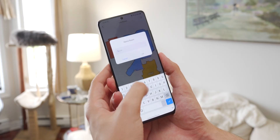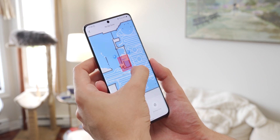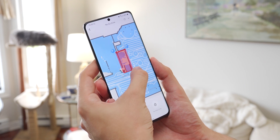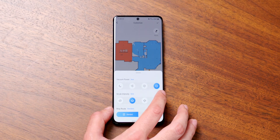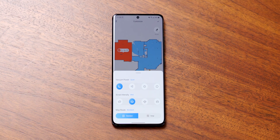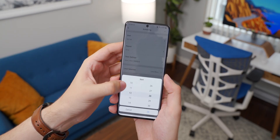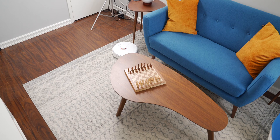Once it finishes and returns to the dock, you can use the app to name and define all the rooms in your house. Inside the app, you can define virtual walls and no-go zones — for example, an area with tons of cords and cables around your desk. You can also specify exactly what you want the robot to do in each room: my kitchen gets maximum suction and mopping power, while the living room or bedroom runs quieter. The robot also supports scheduling, so you can tell the S7 to clean on certain days and times, and it will use its map to vacuum or mop every square inch of the rooms you specify.